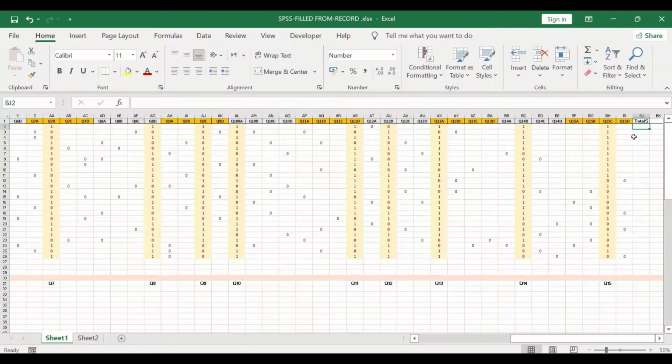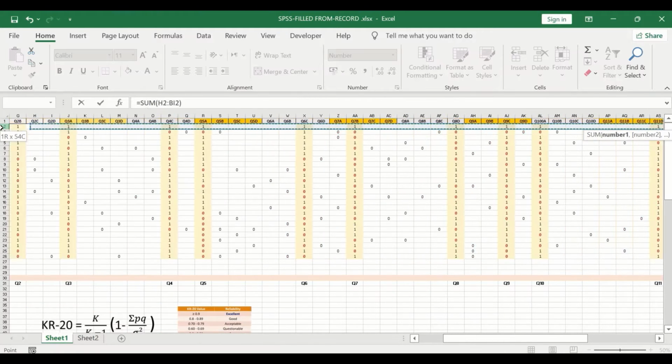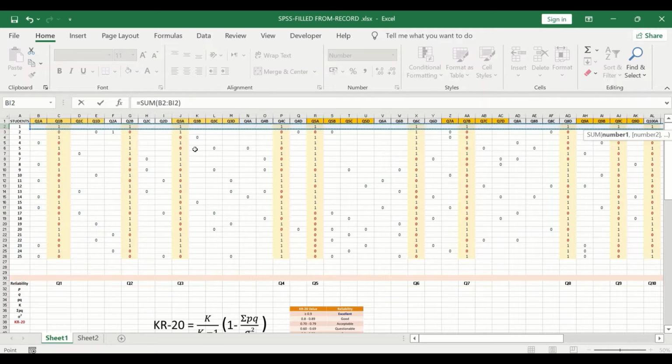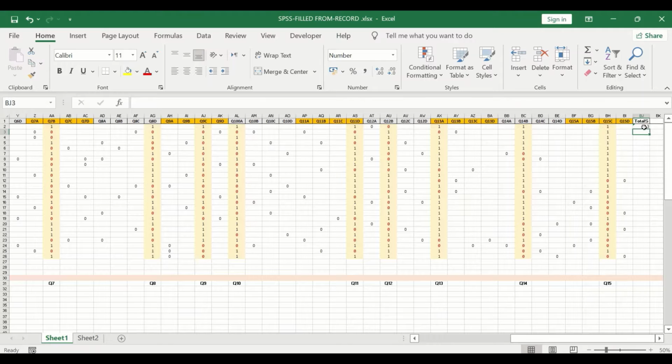achieved by each student. The way to do that is to click on the cell here, then select the sum function, then select the range of the data to do the sum, which is the score for all the 15 questions. And then we're going to divide that by the total number of questions, which is 15, and multiply that by 100 to get a percentage. So for the first student, he achieved 93.3%. So I'm going to decrease the decimal point to 0.